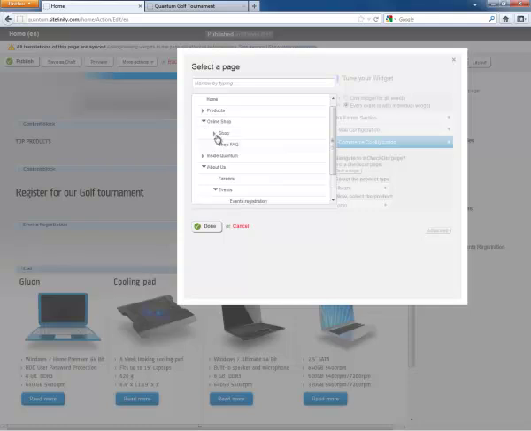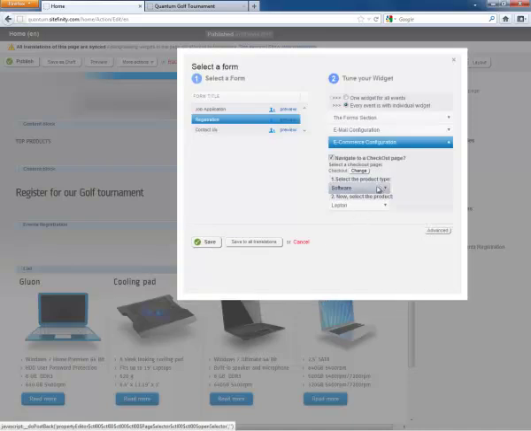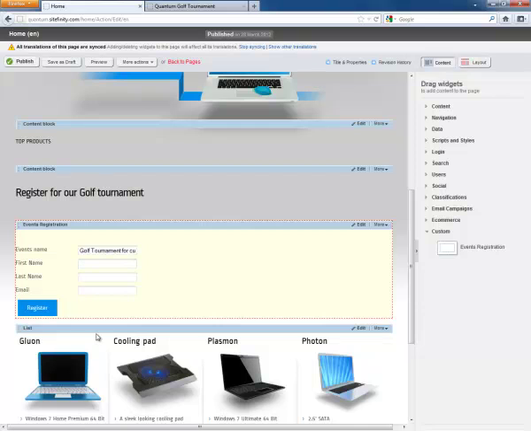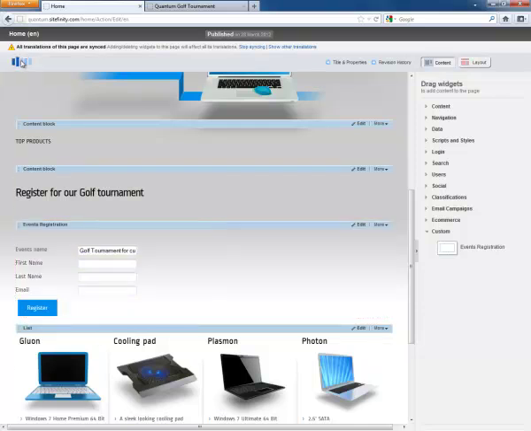So I have my checkout page underneath online shop checkout, and then first I have to select the product type. So I have to associate a product with this event and the Quantum Golf Tournament from here. Okay, I can click Save. Here is the form. I can publish it.